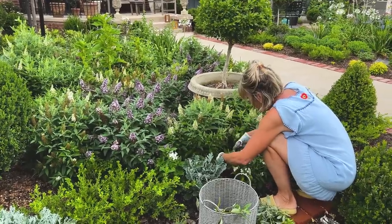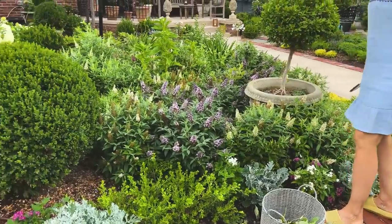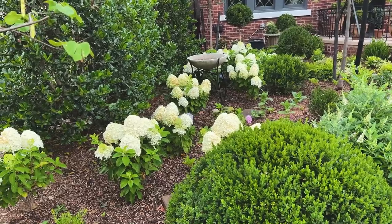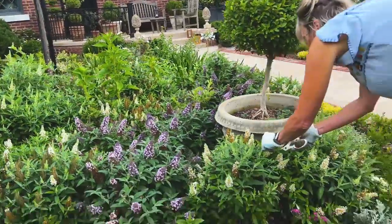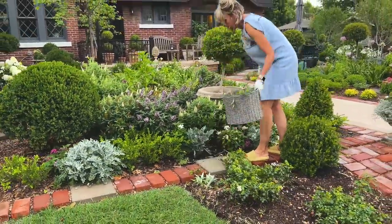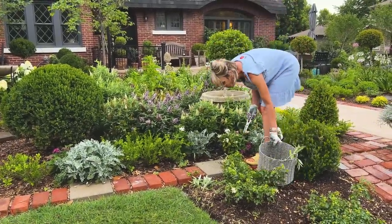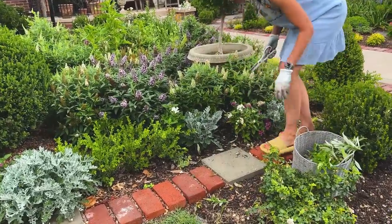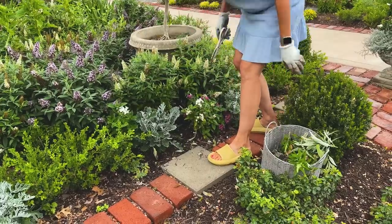There's bees on the hydrangeas. So many bees — they are bigger than normal. I think they're just a different kind of bee. See how this really opened up this area? Now you can see when I move the basket — we could hardly even see the dusty miller earlier. Now that will give the dusty miller more light, more air. Couldn't hardly see my old friend Dusty — like Dusty Springfield. We're dating ourselves, Stuart.